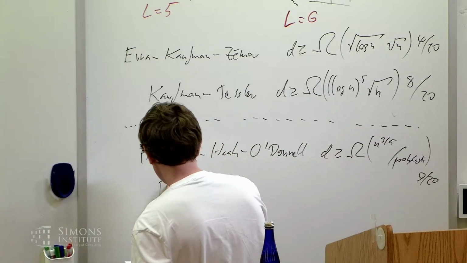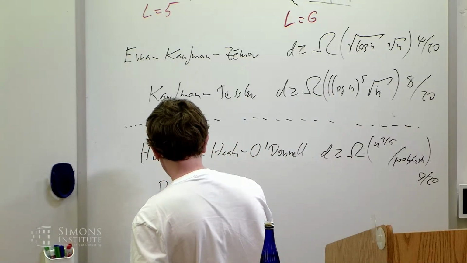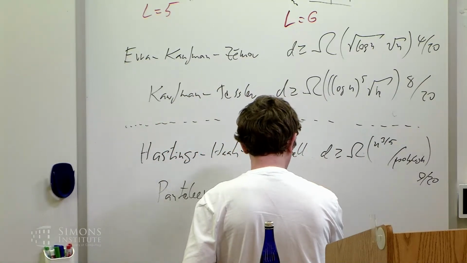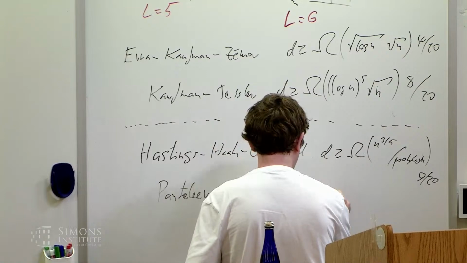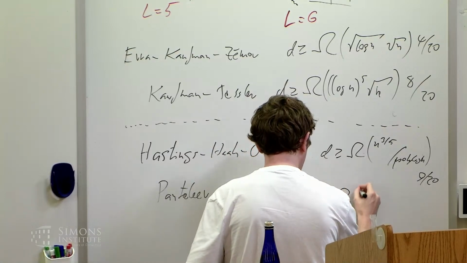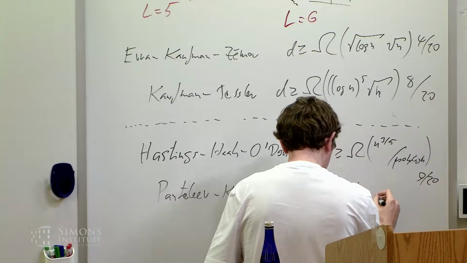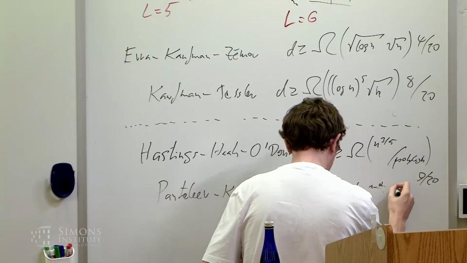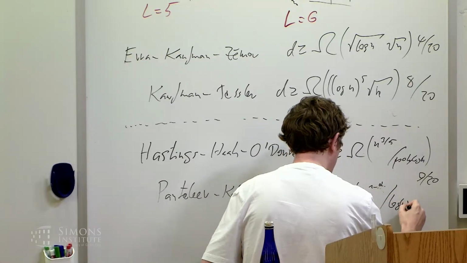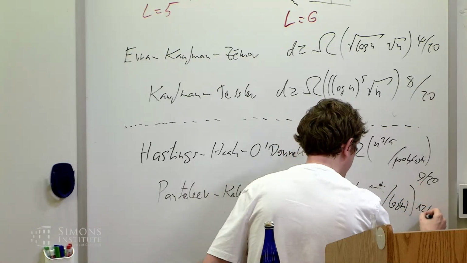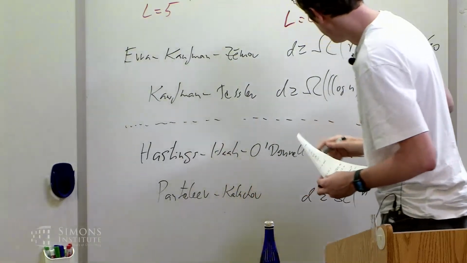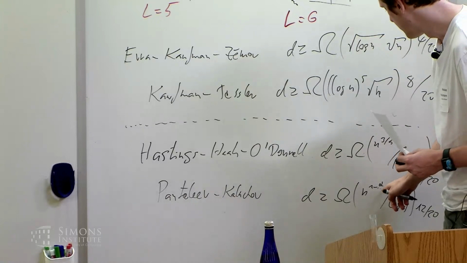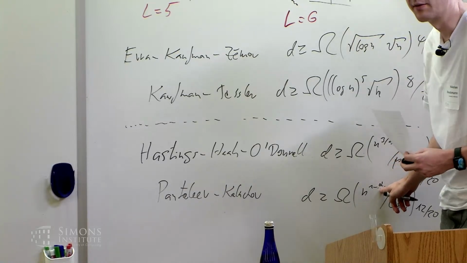And then Panteleev and Kalachev further improved this and showed that you can get almost linear distance, n to the 1 minus alpha over 2, doesn't matter, 1 minus alpha over log n. And that was in December. Okay, so we got almost there. The problem here was we had to give up on the encoding rate. The encoding rate is also controlled by alpha, and it would just vanish if I send alpha to 1.